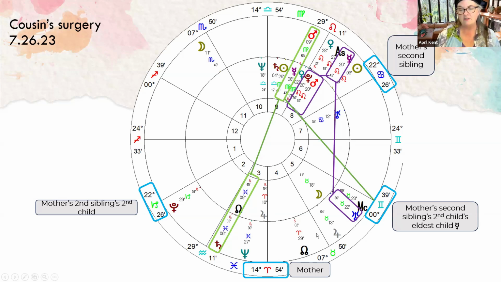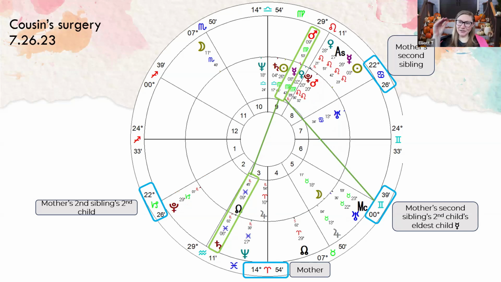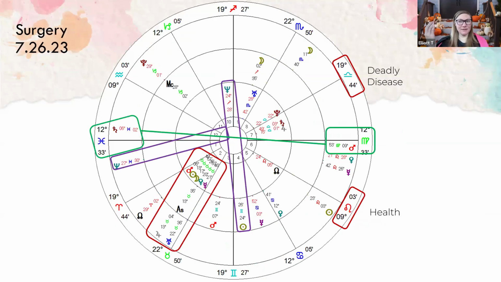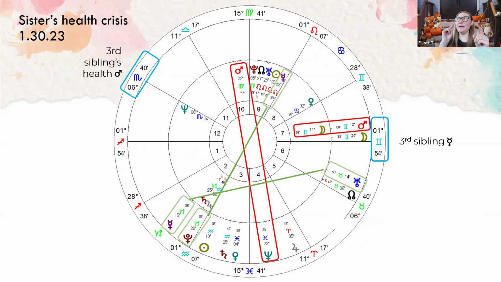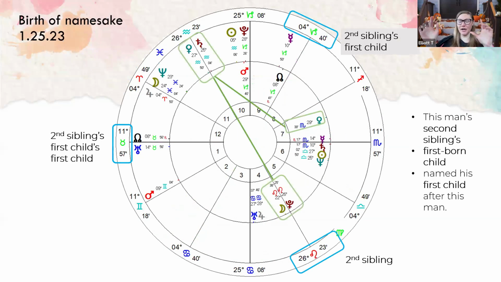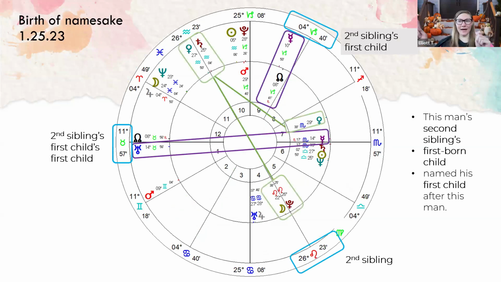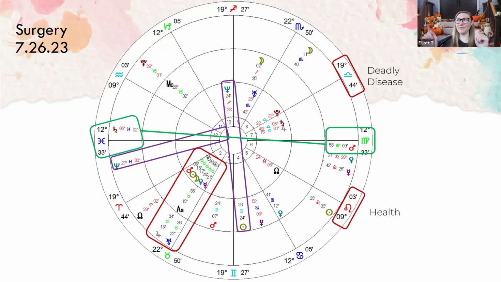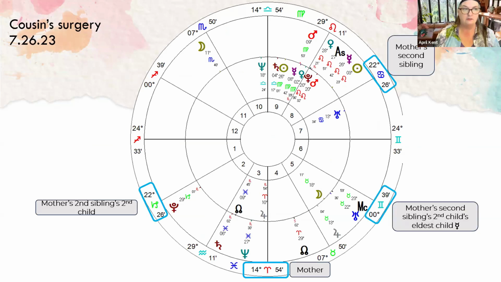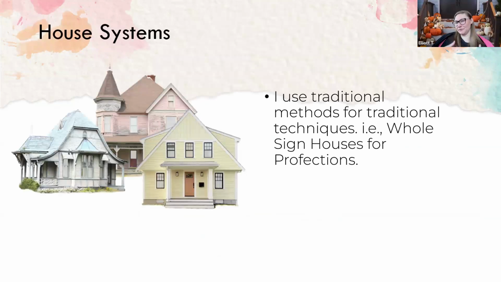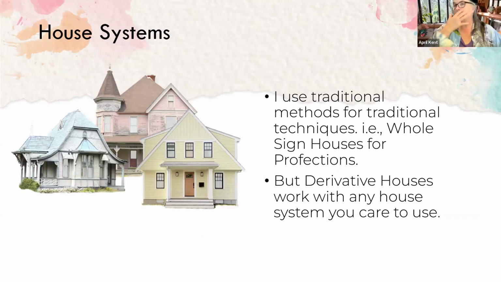Did you get different kinds of insights looking at the question you brought to the class today if you looked at it in whole sign? Well, that's kind of the worst part. Certain signs that are right next to each other sometimes have a lot of weird stuff in common. I imagine it like a photographer trying to take a picture of one event. They might move around that event, and the position you're in as the photographer is the house system you're using. Absolutely. Do you want to see the front of the dress or the back of the dress? They're both accurate. Both photographers are taking a picture of the same thing. You get a different perspective, that's all.